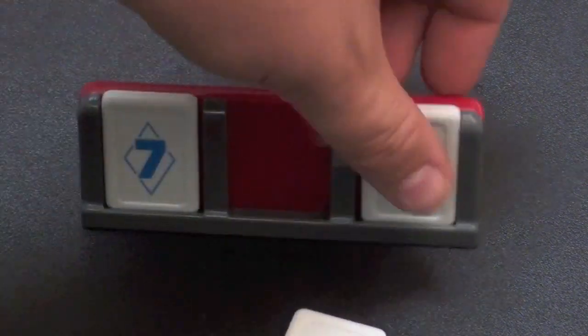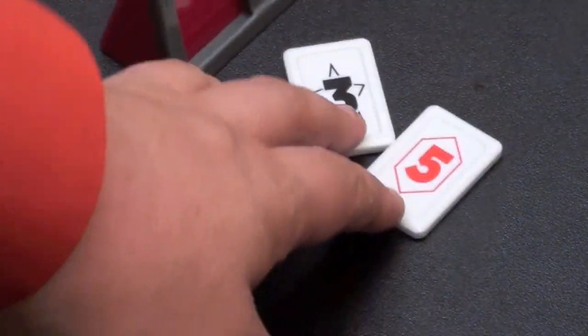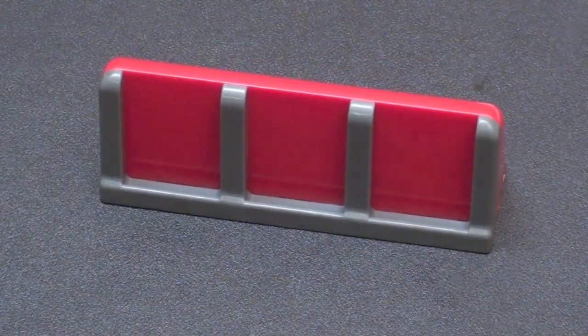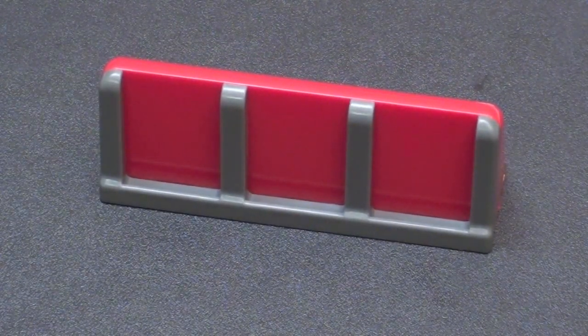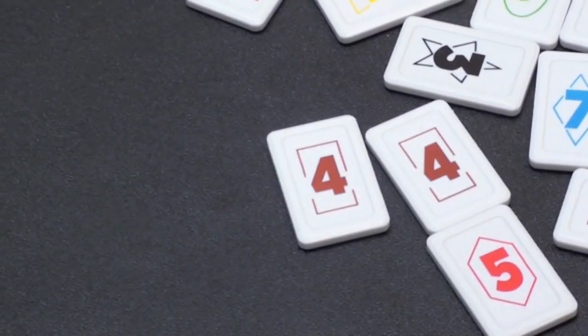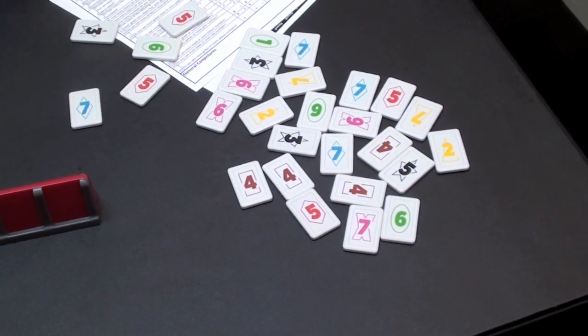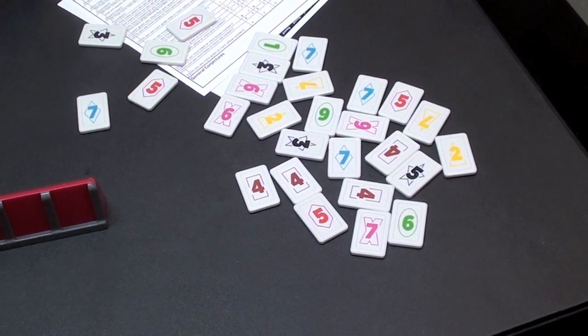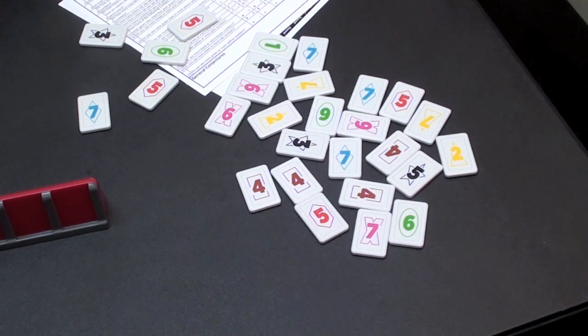Once you say that correctly, you show them. If you're right, hurrah! That's a point for you. But if you're wrong, you discard them and draw 3 more tiles, which means you're still in the game, but now you've got to start over from scratch. Once all the tiles have been revealed from the pile over here, you will flip them all over again, and you'll keep going until someone gets 3 points. When someone gets 3 points, the game is over.